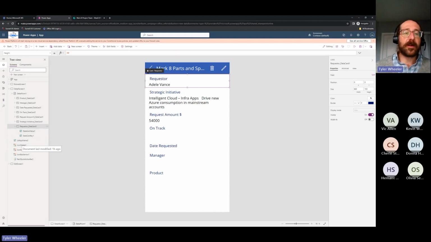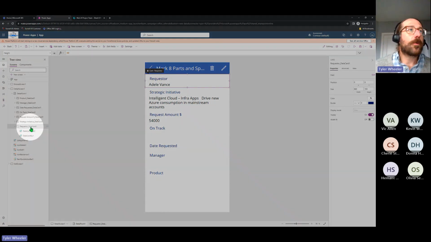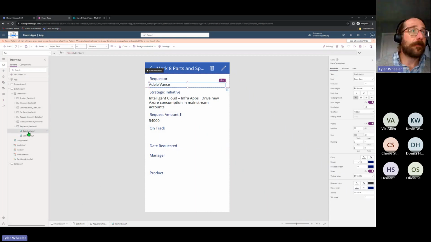Within forms, what you have are data cards. The form sends the data to the list, and the data cards specify the value that you're adding and where it goes, the column. If you think about a list, each form is essentially the row, and each card is the column. So if you take a look at this requester data card, for example, you have a data card value as well as a data card key.